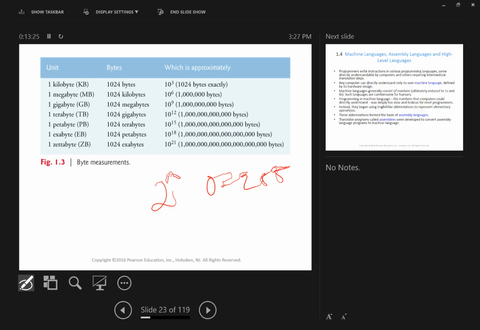And it kind of confuses people because you buy a 4 terabyte drive, and Windows uses this notation, but 4 terabytes is actually going to be less than 4 billion. Windows is using terabytes as 1,000, and this is using 1,024. So the numbers are a little off. It doesn't really affect life as we know it. We don't really worry too much about that.